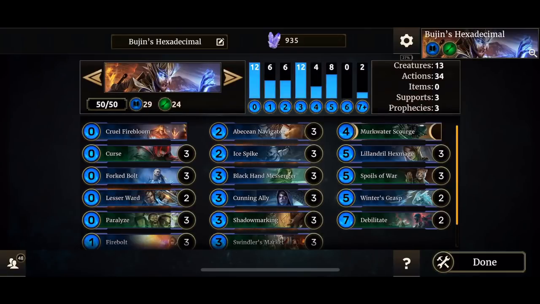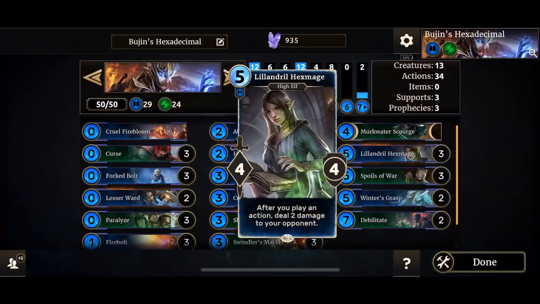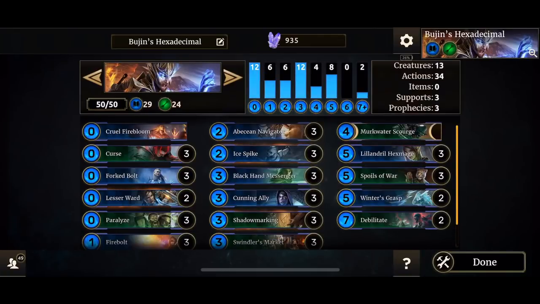3 copies of Lilandrel Hexmage. This is the core card of the deck. This is how the deck revolves around this card. After you play an action, deal 2 damage to your opponent. A lot of low-cost actions in your hand. Play this, and you'll burst into lethal, no problem.